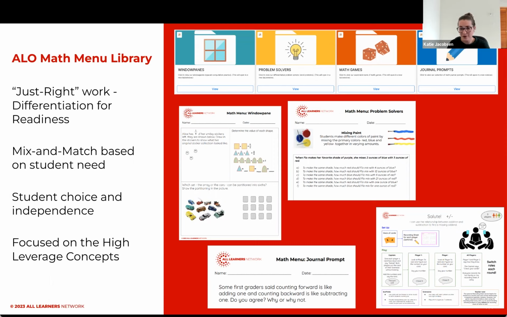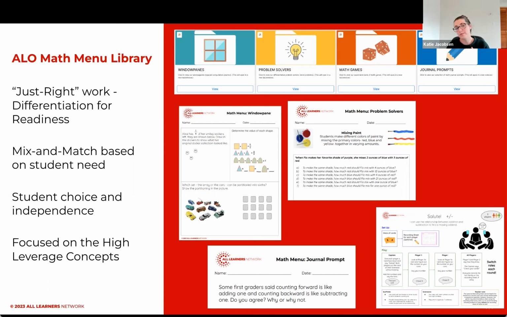We still want them to have elements of that low floor, high ceiling feeling, but we do want them to be able to be accessed more independently than the problems that you might use in your main lesson. During menu, we always want kids to be playing games, not just as dessert, not just if you finish everything else on your checklist, then you get to play the game, but games are just an equal part with all these other pieces, because games are a really powerful tool for learning math.